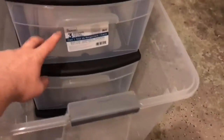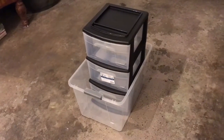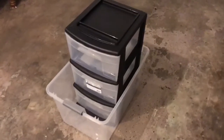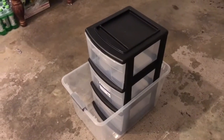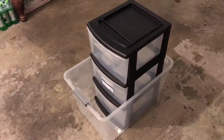So cheap. You guys have seen this style of sump filter being built before. Joey the King of DIY's done it. Other guys have done it. I'm just going to walk you through how I'm going to do it and show you what all I'm going to put in it as far as filter media.